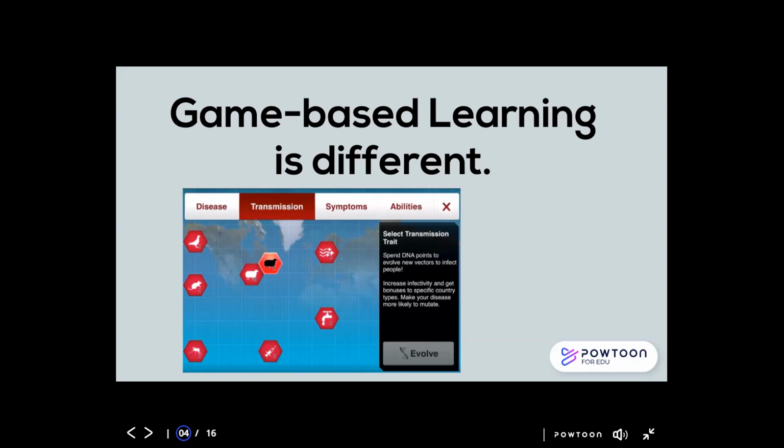When they play this game, they are better able to understand things like prevalence and incidence, all that good stuff as part of epidemiology. Again, that's different. You can think about game-based learning as discrete activities that you do within the context of teaching your subject matter, but it's not gamification course design.